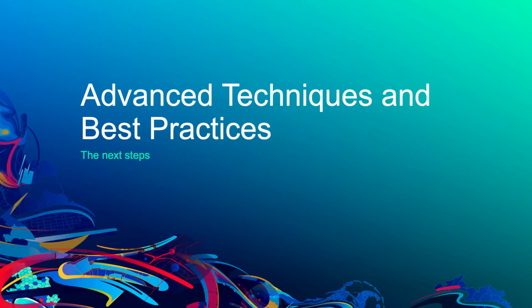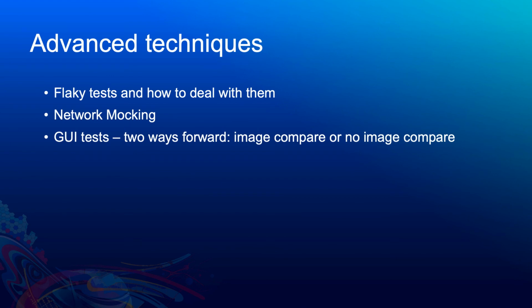Okay, so let's talk about some advanced techniques and best practices. Okay, so flaky tests could use an entire talk all for itself. This is a difficult thing to deal with. Flaky tests are typically flaky because they fail at random and don't reproduce consistently. There are a few different ways to deal with flaky tests. Without getting into the merits of each, here are some possibilities.